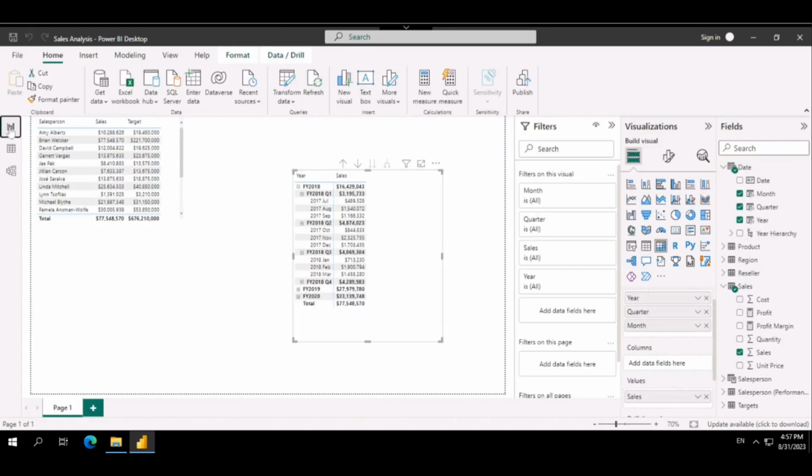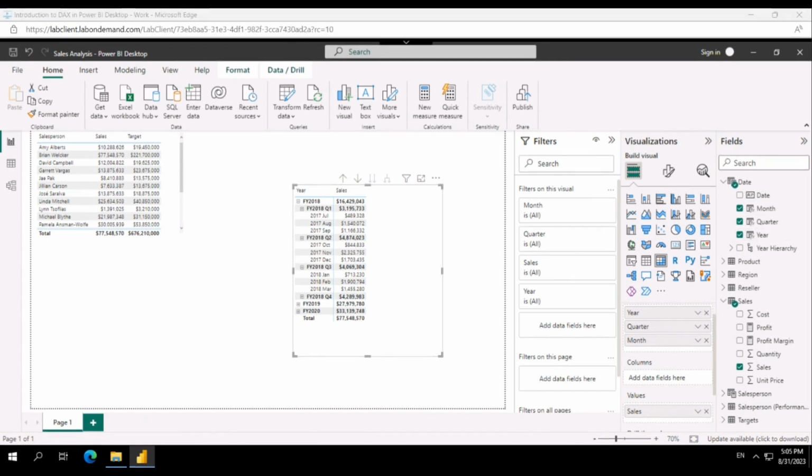We can notice now, once we've created a relationship, for each year the sales amount has changed, and it has updated with the appropriate values.